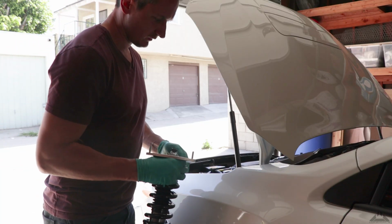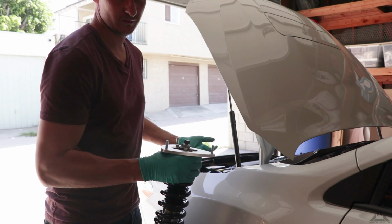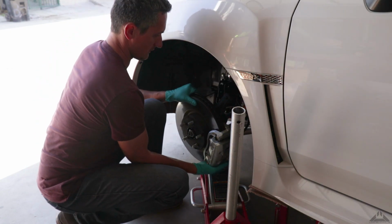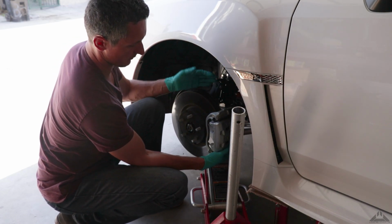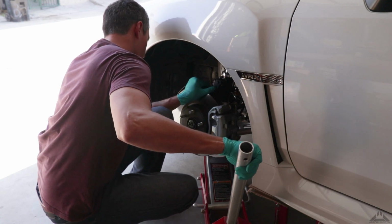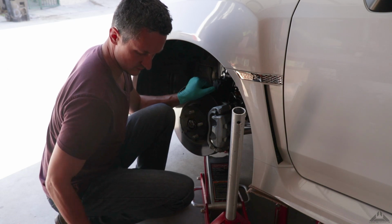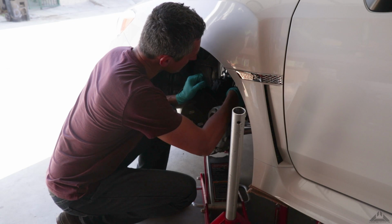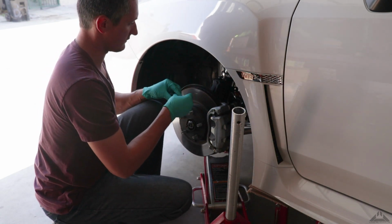The way to put this back in is pretty simple, and you'll know which side is left and which side is right, because there's no way to confuse them. We're just going to line up the holes here and put the bolts back in. I'm going to line this up and use the jack once again to prop it up. I can see I need to raise it up just a little bit more, like right there. The bolt without the washer goes on the bottom, because this bolt has a washer. I'm not sure why this one doesn't, but whatever. It goes right in because all the weight is lifted.